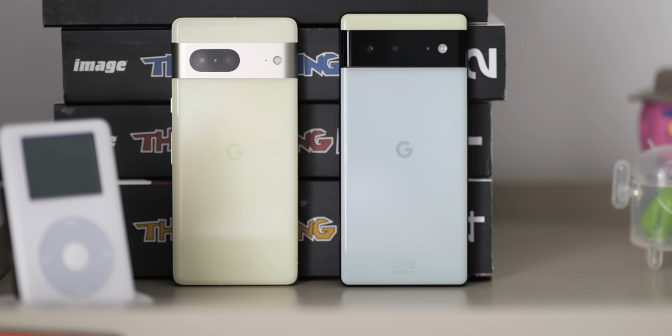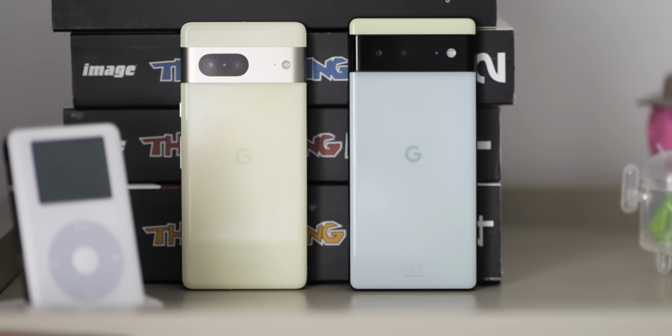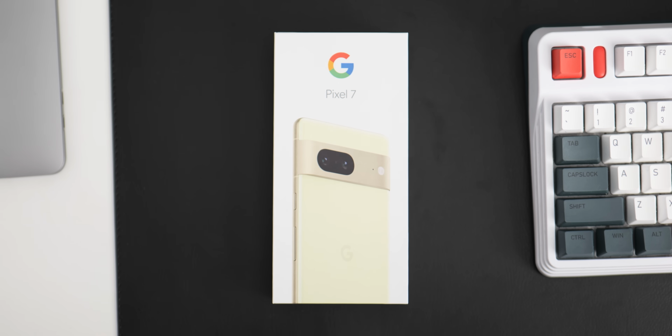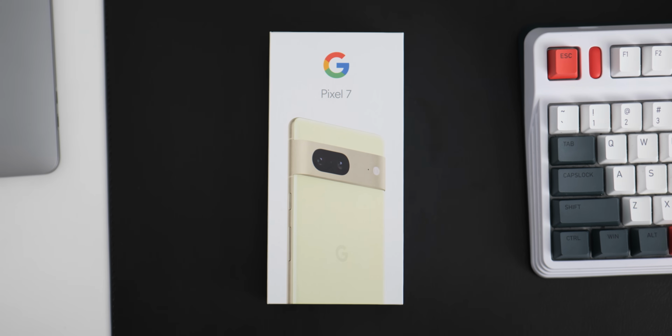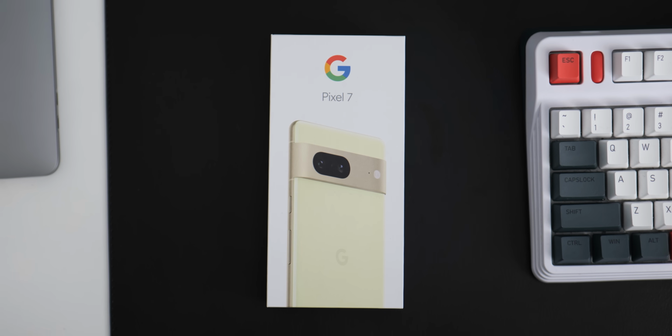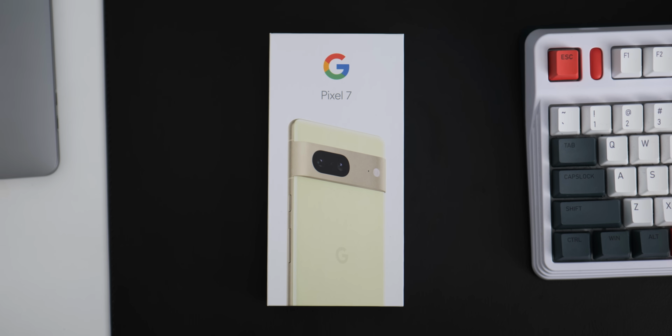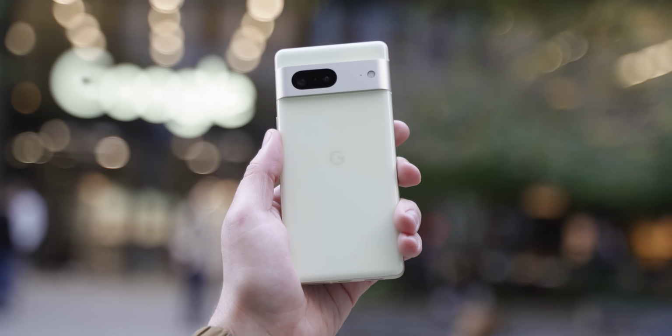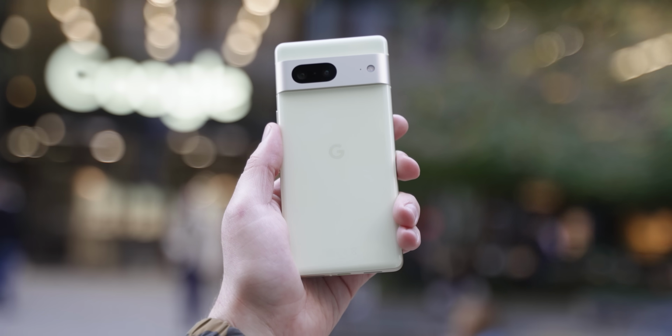To put it simply, at $599, the Pixel 7 is an even better package this year than the Pixel 6 was back in 2021. All of the major bugs that were present in Android 12 seem to be squashed and resolved, and the problem areas and sore points like the signal and that fingerprint scanner have been addressed without major detriment to the end product. This, I think, is the new default recommendation when people are seeking a new Android phone, and that's a bold claim.